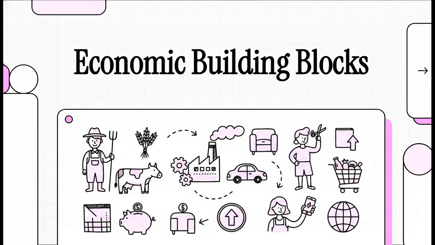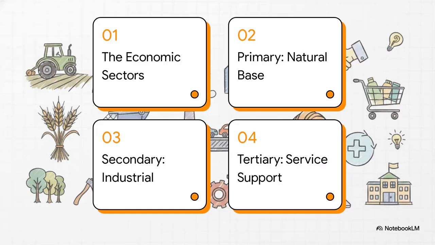You know, we interact with the economy every single day, whether we're buying groceries, using a smartphone, or getting a haircut. But it's kind of wild when you stop and think about how all those jobs and products are actually categorized. So, we're going to dive deep into the foundational mechanics of how an economy operates. By the time we're done here, I promise you'll see the world around you in a totally different, highly structured way. Okay, let's dive into this.